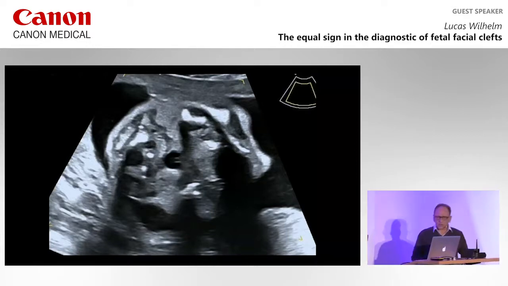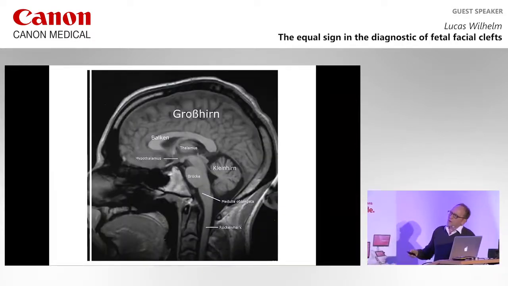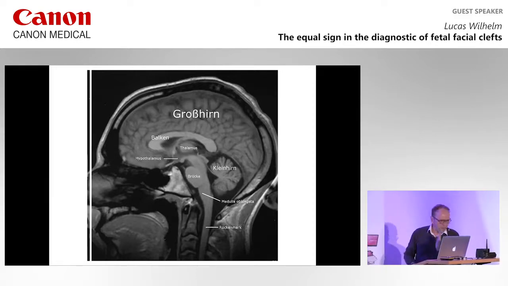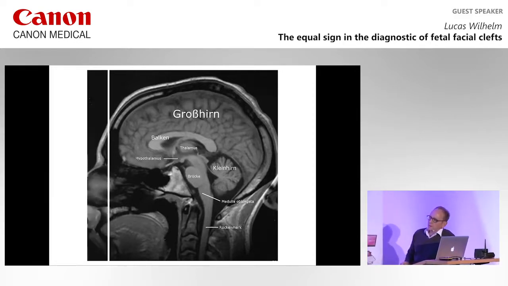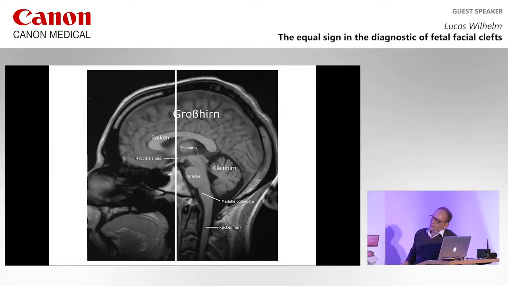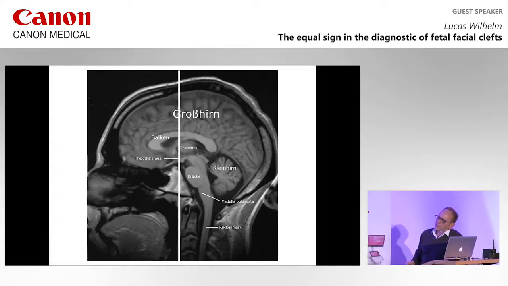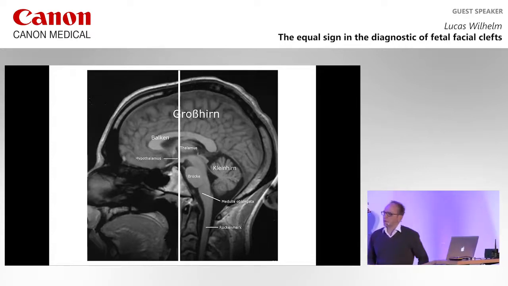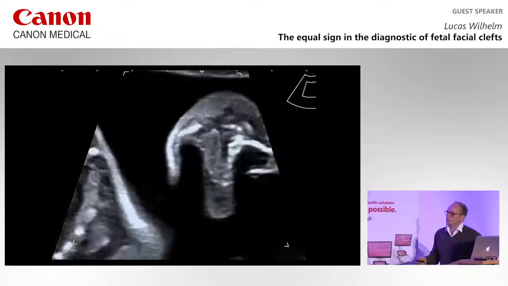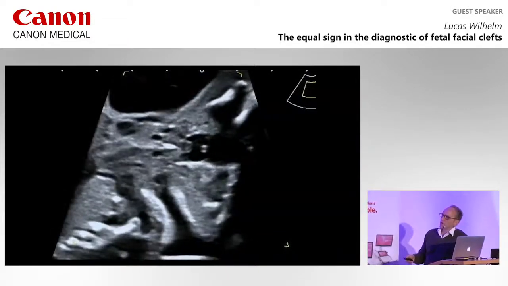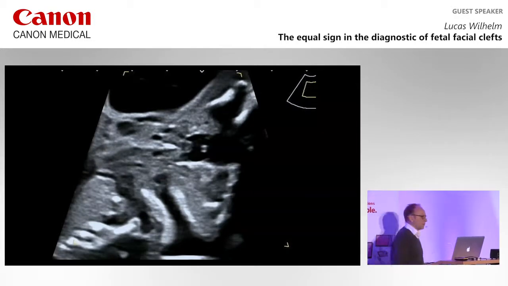The other approach is from a coronal frontal section, you can see here. So you move the transducer also parallel to this plane. Then you come here to the pharynx. You can orientate in the larynx and the epiglottis. Sometimes you have to search here for the pharyngeal space. This is this approach. You see here larynx, epiglottis, and here also the equal sign.